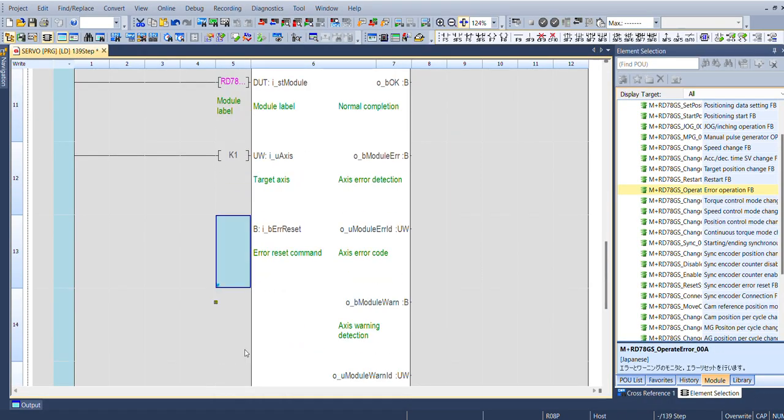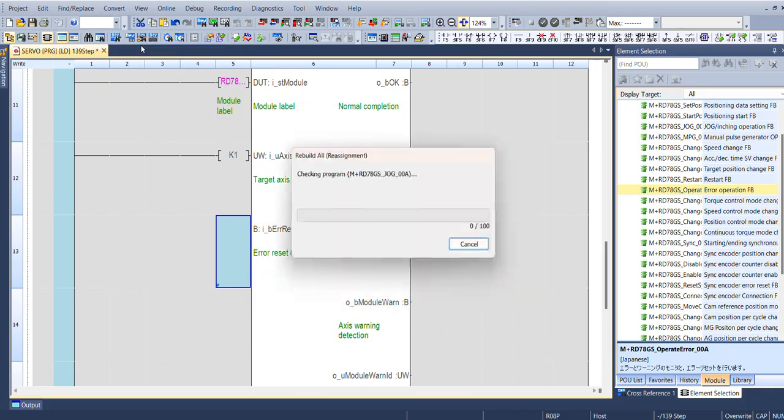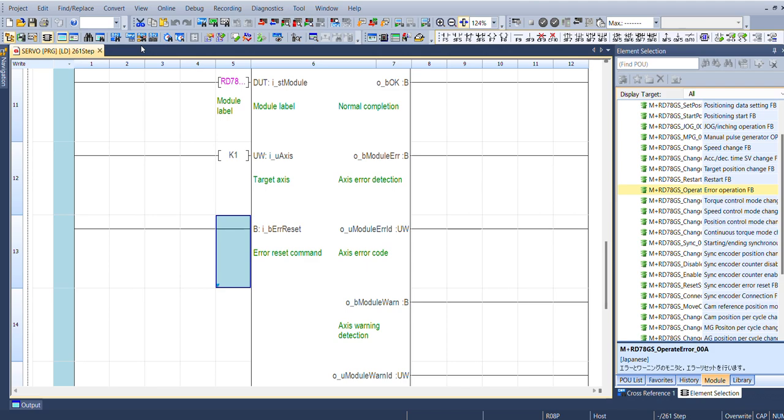Here are results, bits, and any commands you can also define. Click rebuild all. There is no error. Also, your error reset function block is ready.